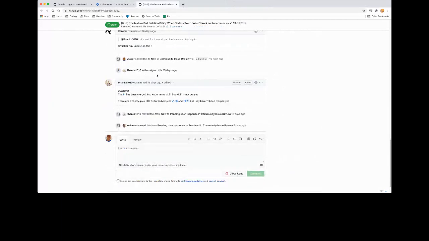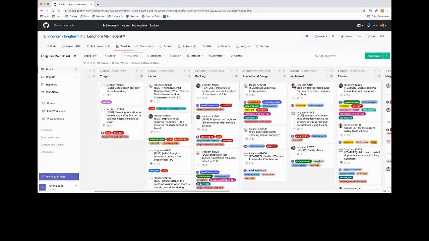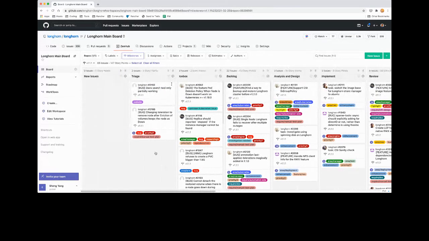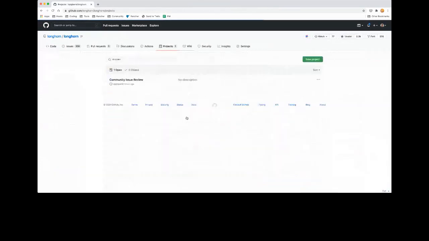Okay, so that's all the update I have on Longhorn 1.1.1. And the next topic I want to talk about is that we have introduced a new process for community issue review.